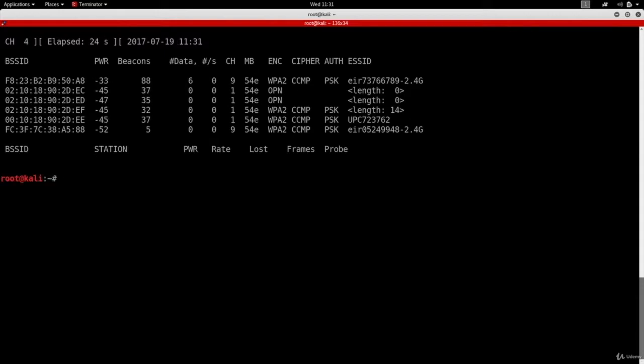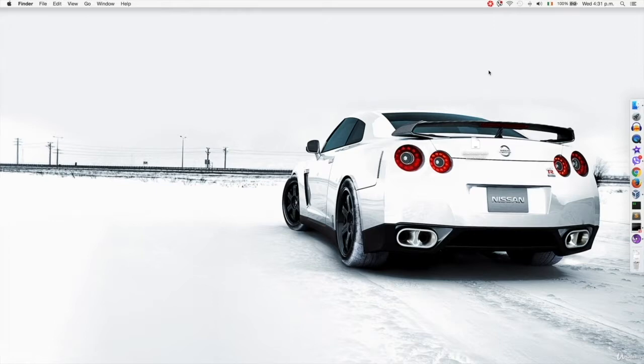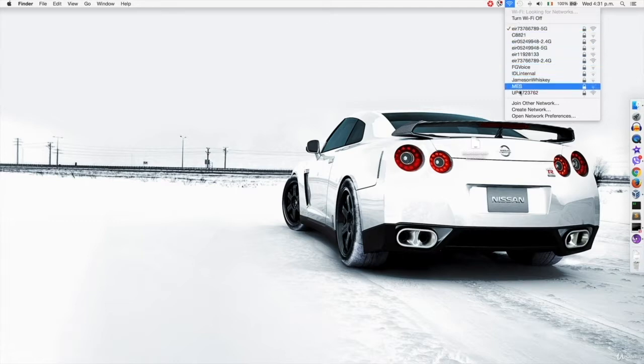I'm going to Control-C this, and if I go here to my normal host machine, it actually has a built-in wireless adapter, so it's not as strong as my Alpha adapter. But if I look for networks, you'll see I actually have many more networks in here. Mainly, I have networks ending in 5G. The network doesn't necessarily have to end in 5G, but here in Ireland, if a network broadcasts over 5 GHz, the service provider adds 5G to the network name. But we also have other networks broadcasting over 5 GHz that don't end in 5G.